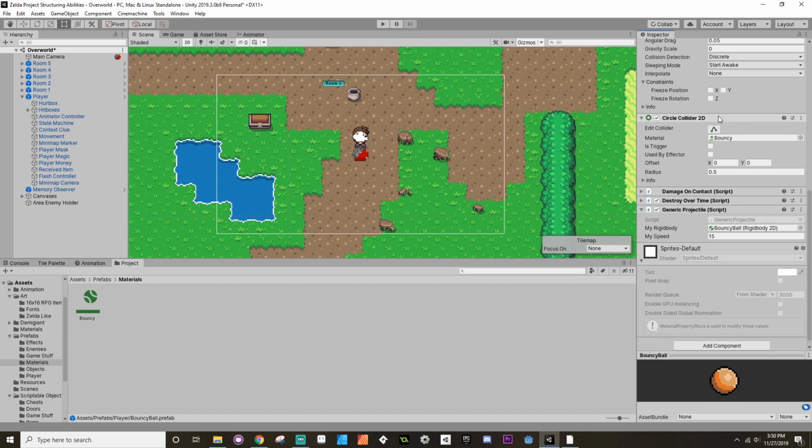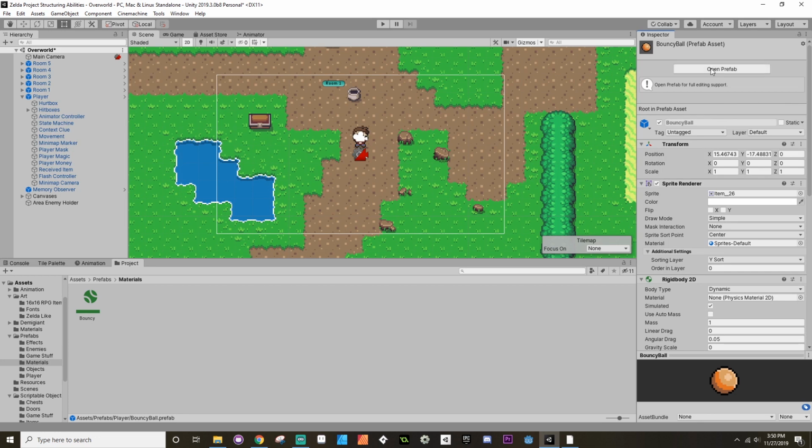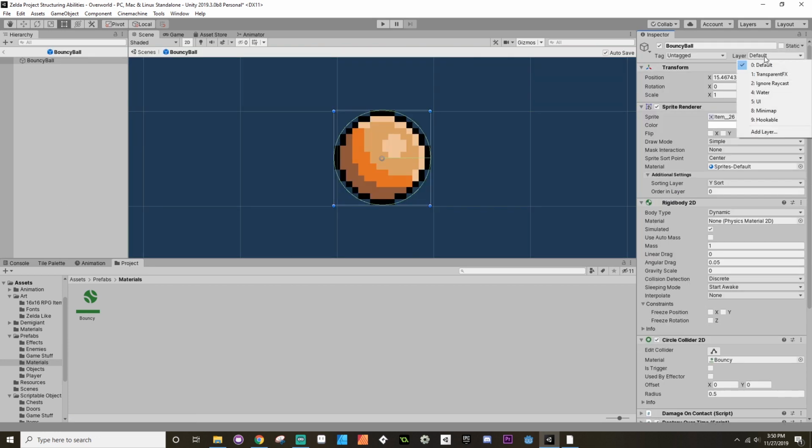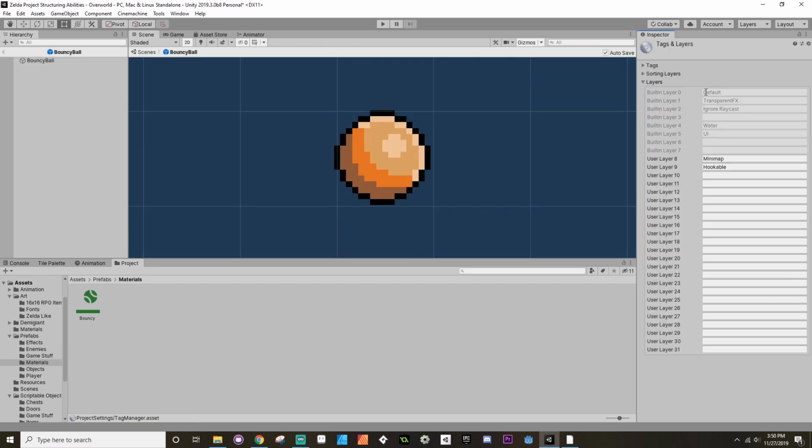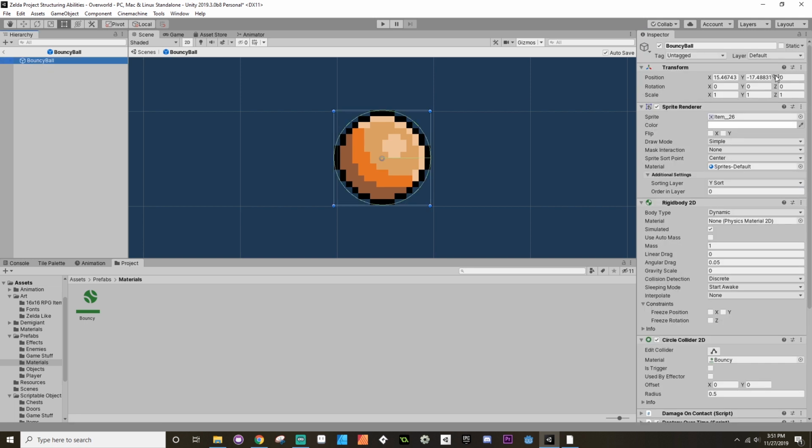The other thing I want to do is I'm going to put them on, let's open the prefab here, a different layer. So I'm going to add a new layer, and I'm going to call this projectile. And then if I want them not to interact with each other, which I don't, I'm going to make sure that they're on that projectile layer.